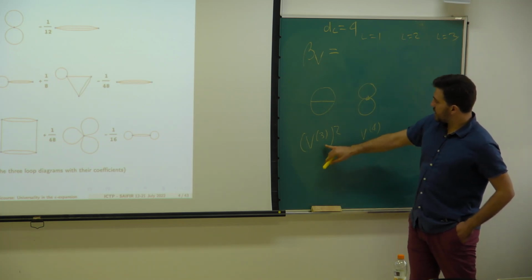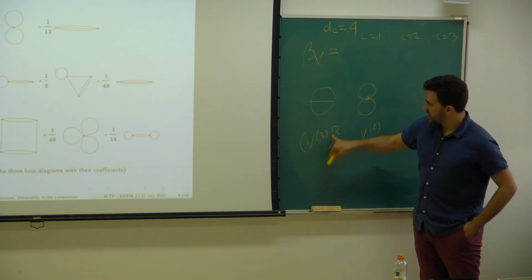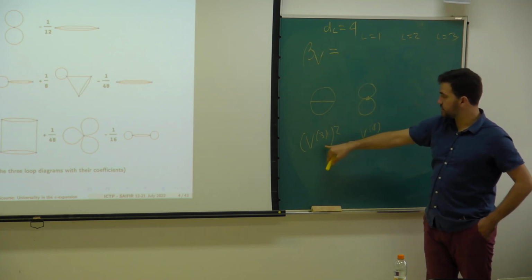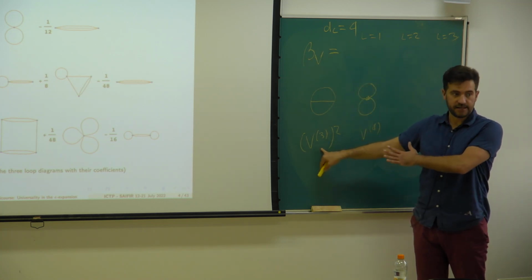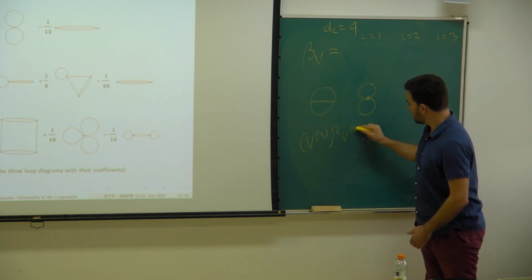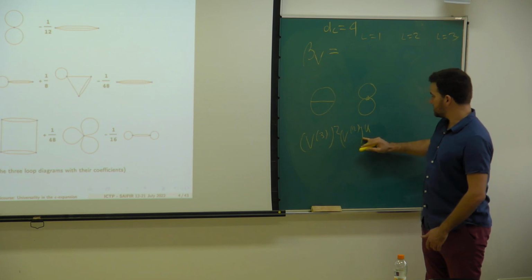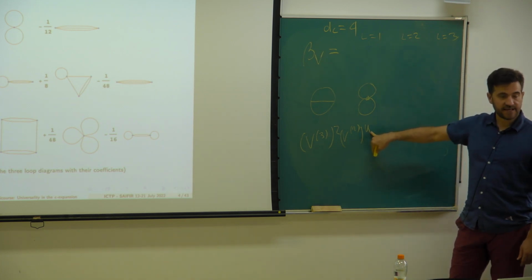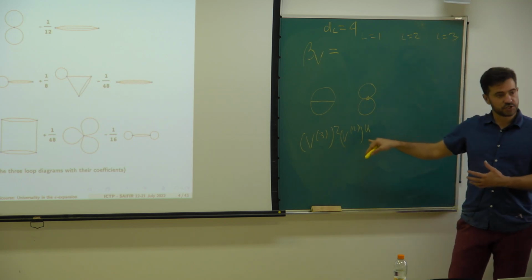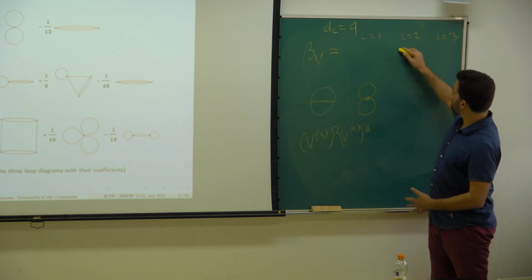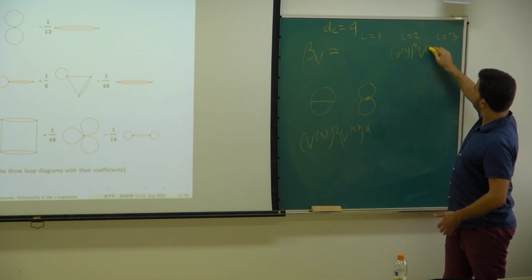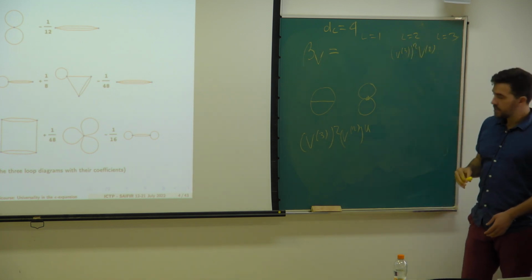In general, now I ask myself, I know the dimensionality of this object in D critical 4, and in particular, this is not dimensionless in D critical. So I need to multiply by a power of the mass to a certain power k, and if I can find a k, which is an integer, such that this thing is dimensionless, then there could be a contribution of this form. So in particular it will be this one.